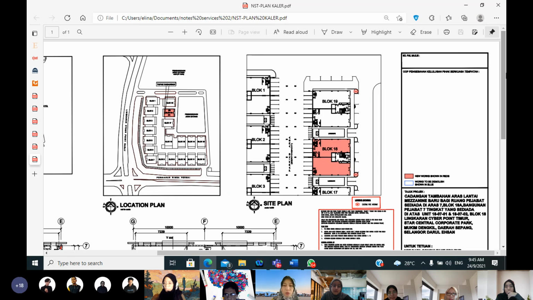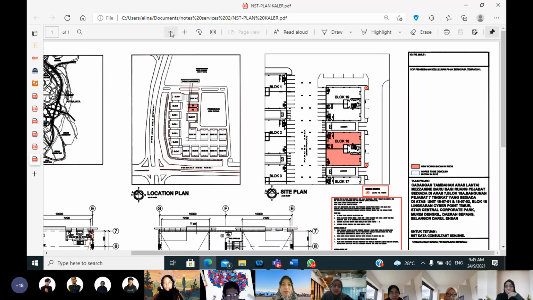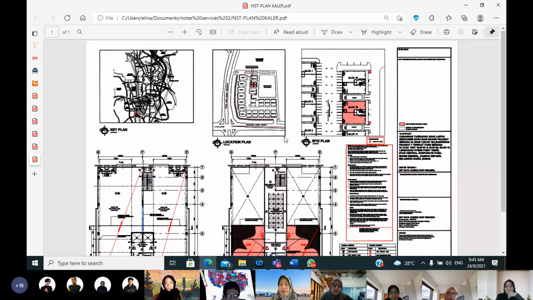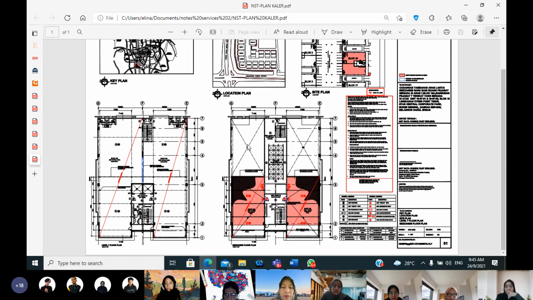When a client comes to you and says, "Nur Amira, can you design for me, or help me as a submitting person, to submit to the local authority and bomba to endorse before I build the building?" So you have to understand what you are supposed to start with.